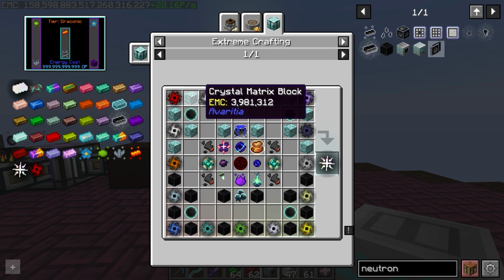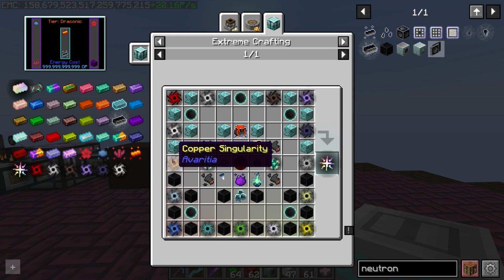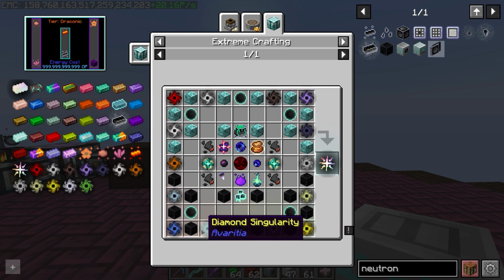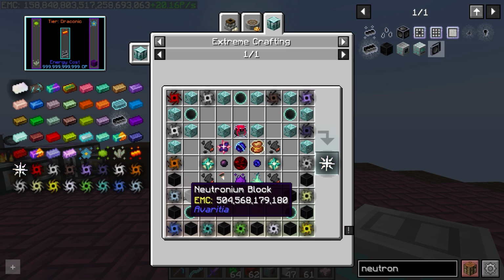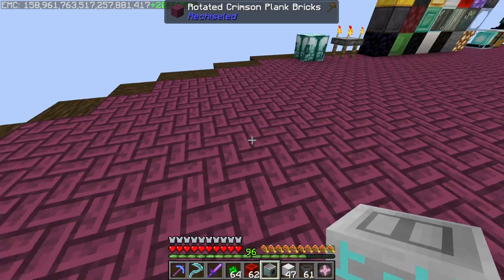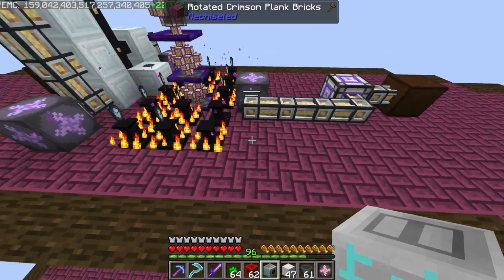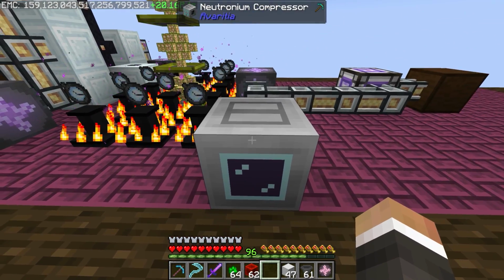We need redstone, iron, netherite, amethyst, lead, quartz, copper, silver, nickel, gold, iridium, emerald, diamond, lapis, and tin. Most of those should be fine, I think. Famous last words, I guess. But if we go ahead and put this down, again, it's probably going to be beneficial to put this down somewhere close to our massive array of watches of flowing time. So I'll put it down right about here.